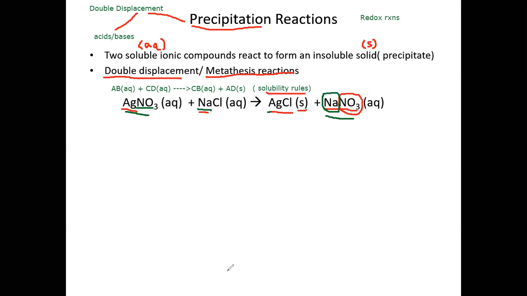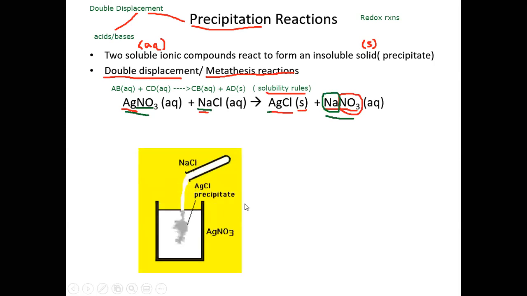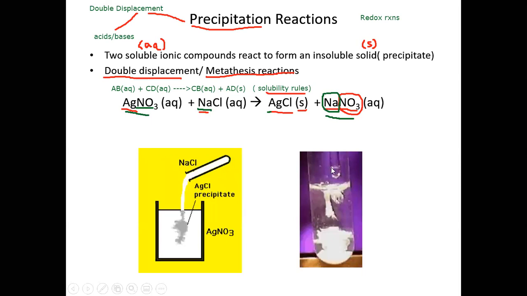And so if you were to do this experiment, when you mix sodium chloride into silver nitrate, you form a solid precipitate, which is silver chloride. And so that's the insoluble salt that precipitates out. And so this is what we're doing when we're writing precipitation reactions: when we mix these two reactants together, at least one product comes out of solution. So now let's take a look at the solubility rules.